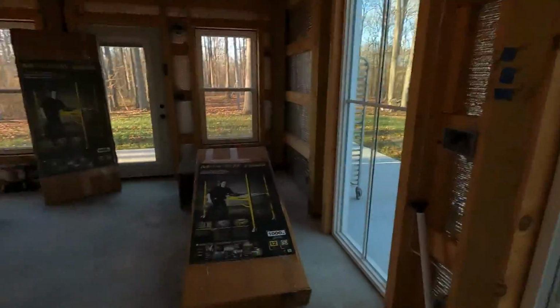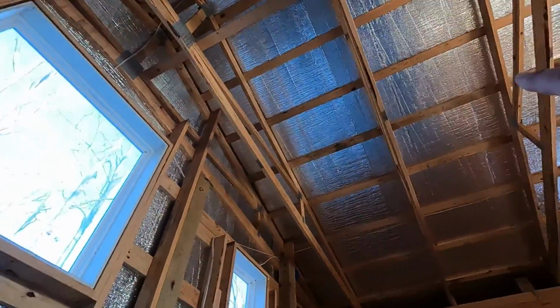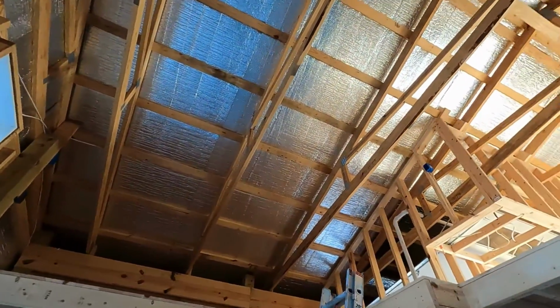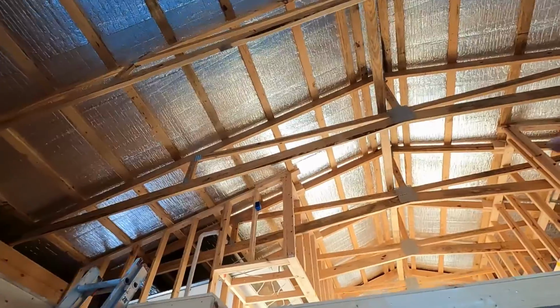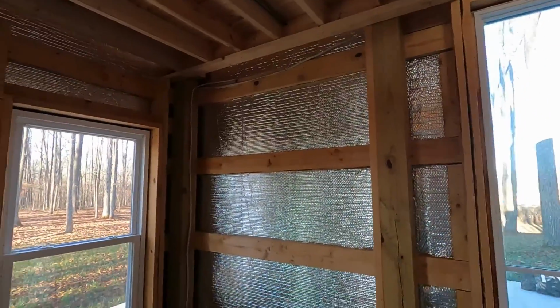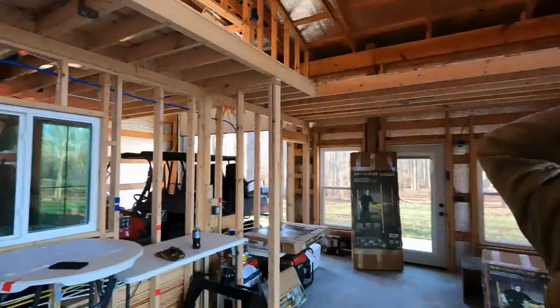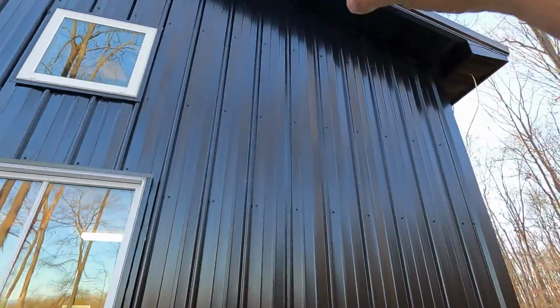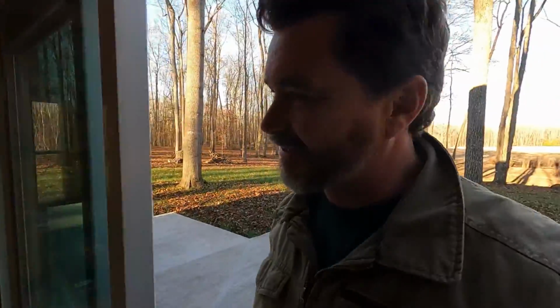But what we've got here is scaffolding. As you can see, I've got some high ceilings, and when we finish the ceiling, well, first of all, we've got to insulate, we've got to put the ceiling up, and we're going to put it up all the way at the 2x6. And so the insulation is going to be interesting, getting enough R value up there. Stay tuned for that. I've got to run stovepipe out the wall so that we can put in a wood stove over here. And we're going to run propane line in and bring it up and through. I can't tell you all the things that we're going to need the scaffolding for. When we put the pipe outside, it's going to go on this wall right here and all the way up past the ridge line of the pole barn. So let's check out this scaffolding and see what it's going to do.